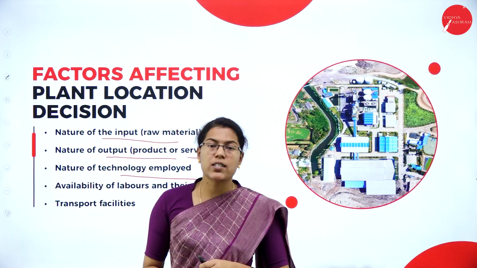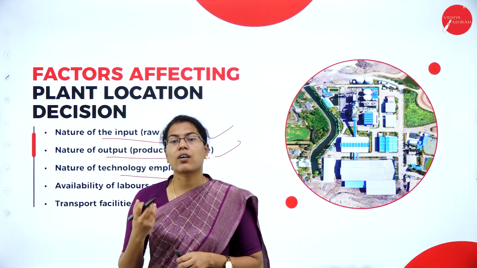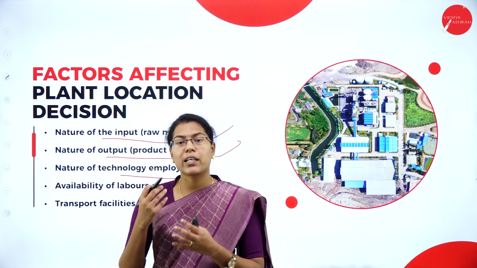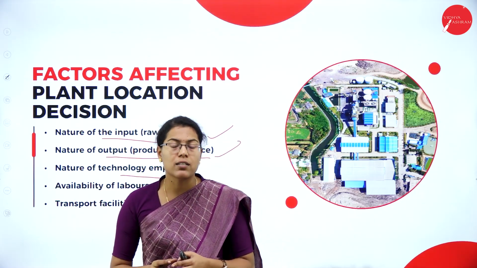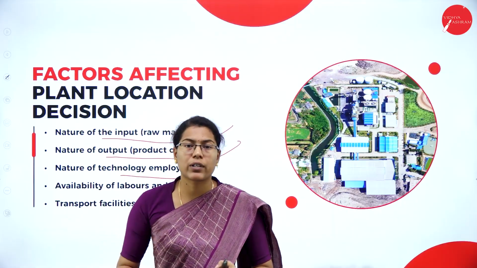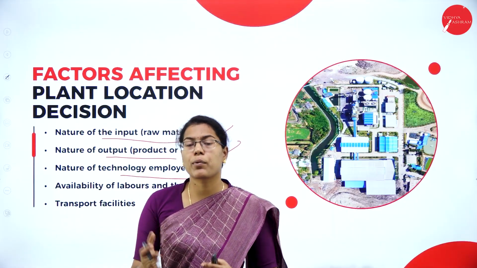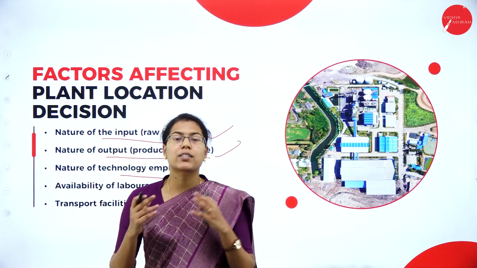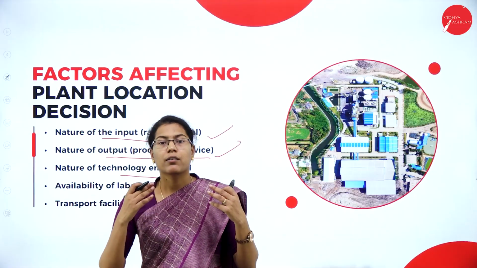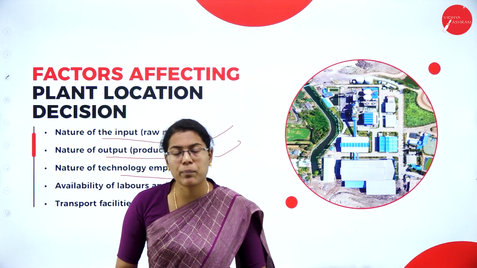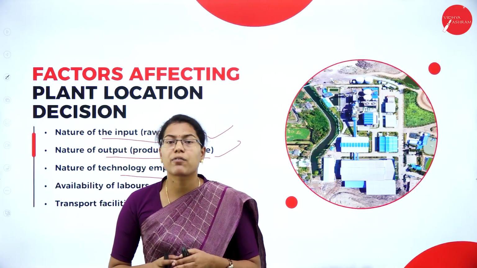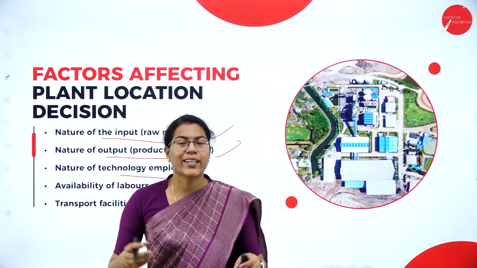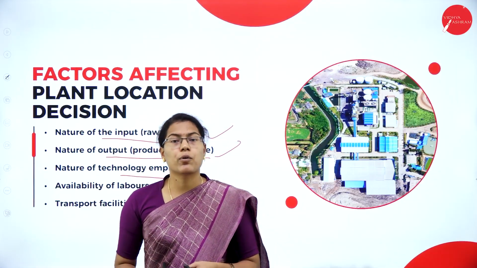Sometimes the conversion process and the technology employed also affect the decision of selecting a location, because some industries may produce harmful chemicals, and some technologies may be unfriendly to the people and the environment. So it is better for those companies to set up their factory away from where there is more concentration of people or population. They can set up their factory in remote areas or industrial areas, for example, a nuclear plant or an airport, etc.